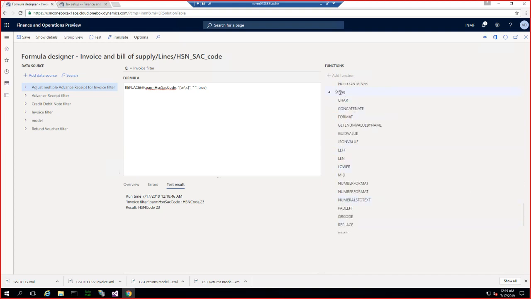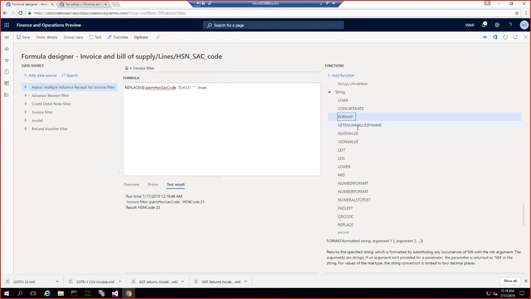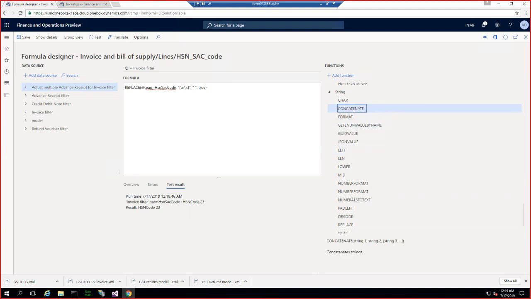We have functions related to string: char, concat, format. For the details of this, you will be able to find them on docs.microsoft.com about generic electronic reporting, which I will also paste in the PPT that you will get later.